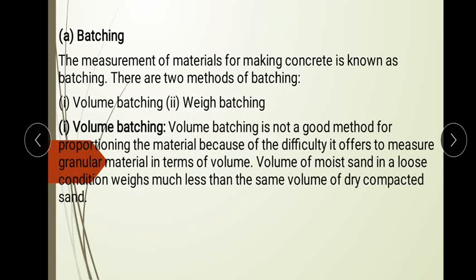I'm proceeding with volume batching. Actually it is not the right method to be followed. Here everything is measured with respect to its volume, by taking a container or a box type of container. We measure the volume, and in terms of volume only we add the cement, sand and aggregates that we get from the mix designer.